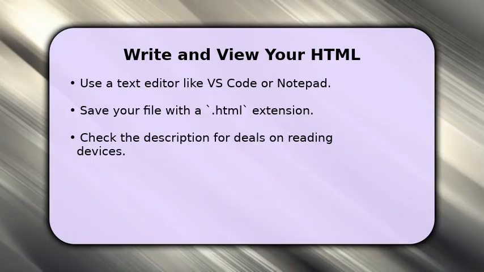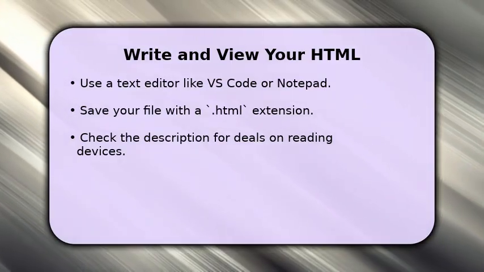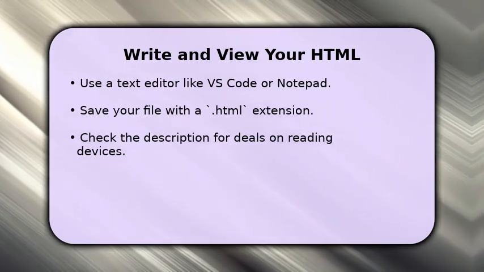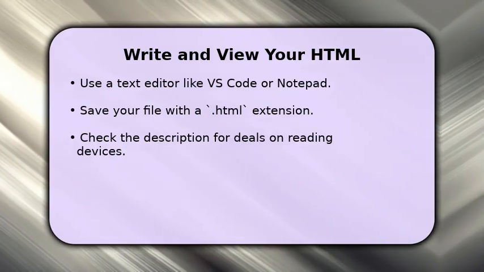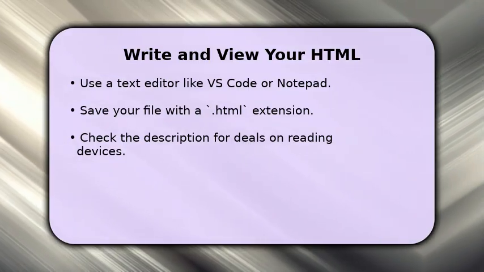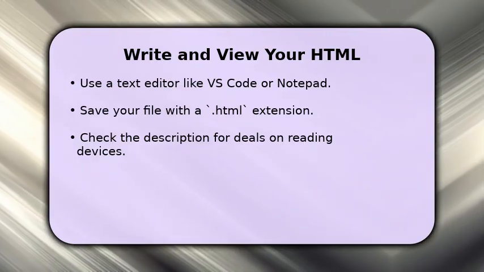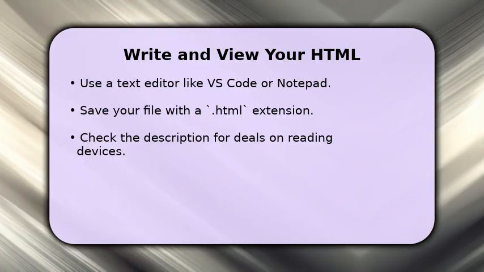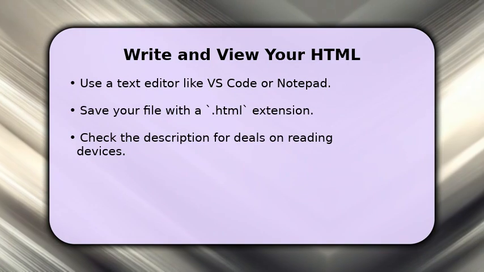To write your HTML code, you'll need a simple text editor. Popular choices include VS Code, Sublime Text, or even basic Notepad. Once you've written your code, save the file with a .htm or .html extension, for example, index.html. Then, simply open this file in any web browser to see your creation come to life. It's a straightforward process that allows you to instantly view your work.